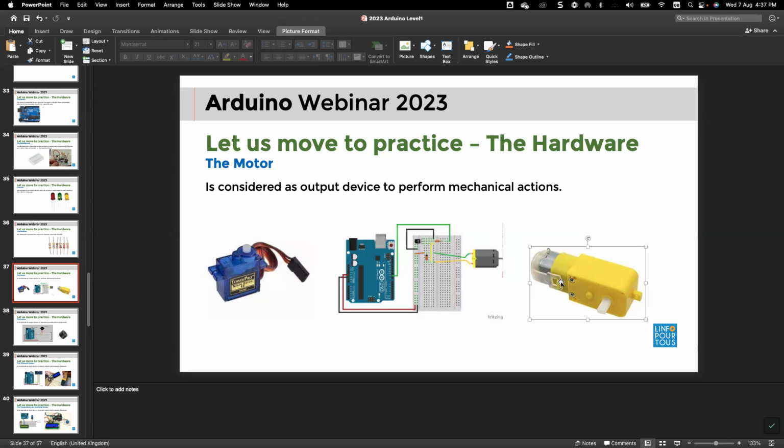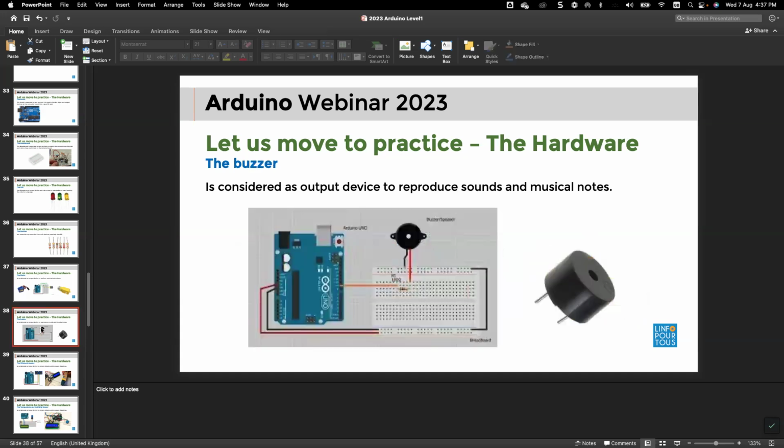Also, later on, you will be discovering more how the connection will be made. But keep in mind that we have 2 kinds of motors: the servo motor and the DC motor. I'll move to the buzzer, which is the piezo that is connected in order to reproduce sound.